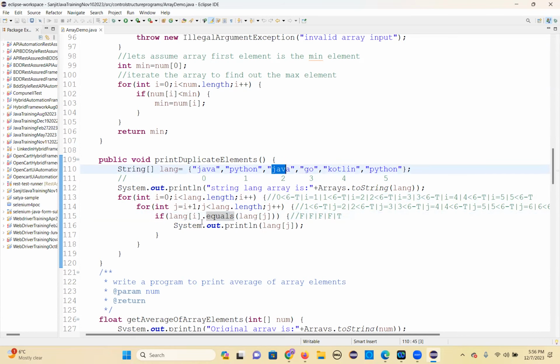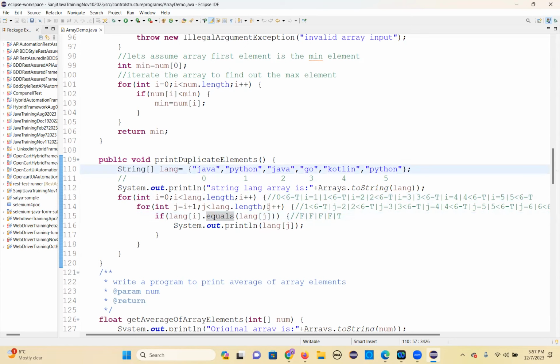So Java doesn't equal Go and becomes false. And j value will update to 4. And 4 less than 6, true. So comes inside, and lang of 2 is Java and lang of 4 is Kotlin.